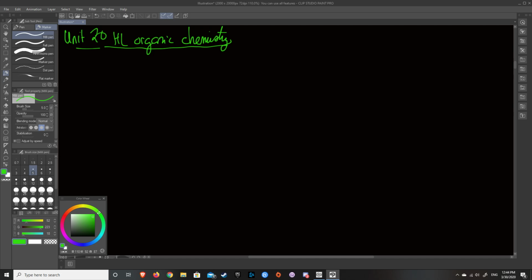So what we're going to be doing today is just a little bit of synthetic routes. It's kind of like a compilation of everything you need to know for forming a final product. So basically, we're going to go through the steps. These steps are outlined in your textbook. So if you've got your textbook, just read through that, and then watch this video. And hopefully, this video will help you to know how to answer these type of questions.